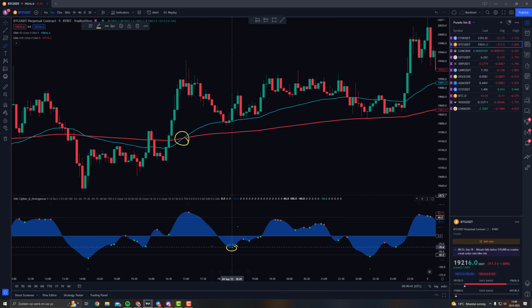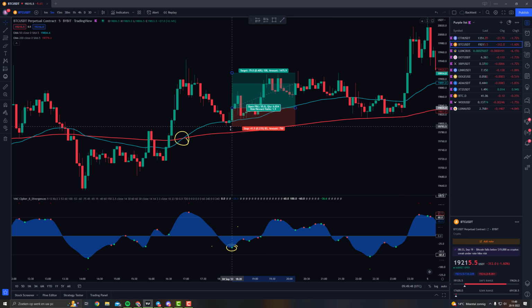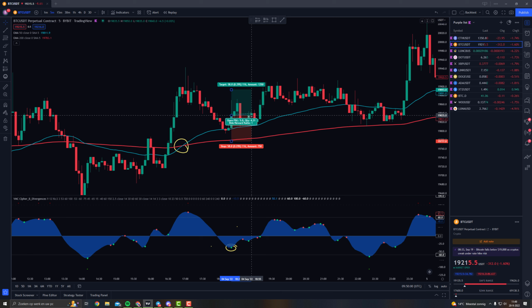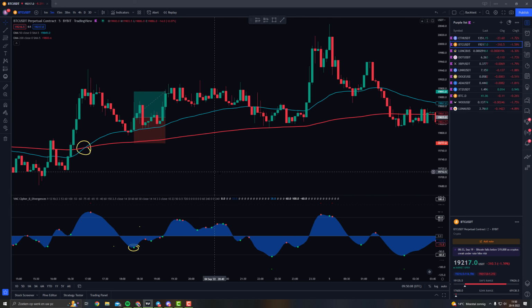So you have a green dot right there, so that's where you can take a long entry. You do it on the last swing low. If it's close to the EMA, I would advise you to go just underneath the EMA and do it to 1-to-1 risk reward ratio. If you are still in a trade, you do not take the next trade. So you would not have taken the next trades. So then you're looking for a new entry. That's going to be right there.